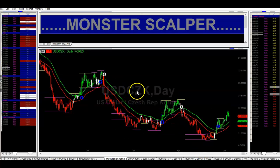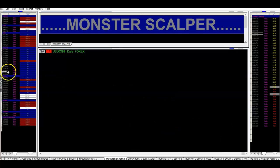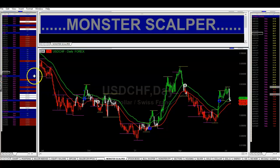All right. USD CZK, that's holding right here. Same thing here. USD CNH, that's holding. USD CHF, a lot of selling that came in here held support. So every candle here is a day's worth of data. So it held support. If it breaks this support in here, we'll get a sell signal to get out, just like this area in here. Okay, but the hope is we can get these candles to move higher, get some buying coming this week. That's the hope. And then price moves higher.